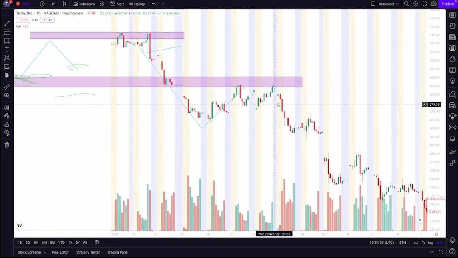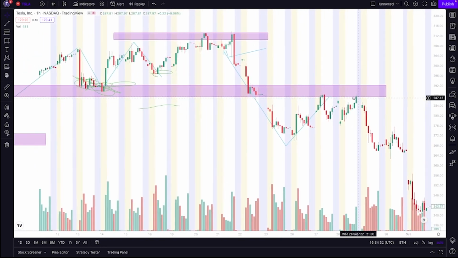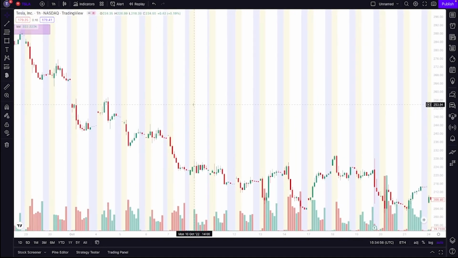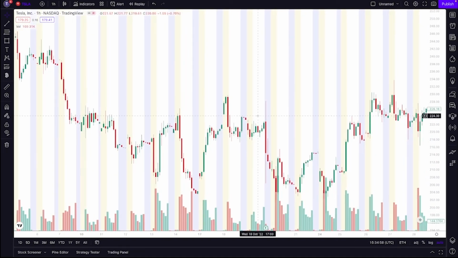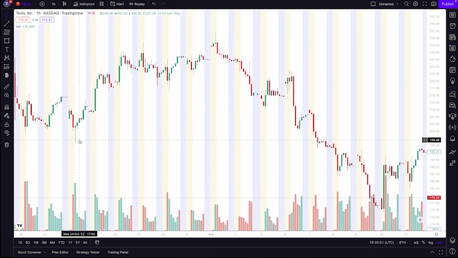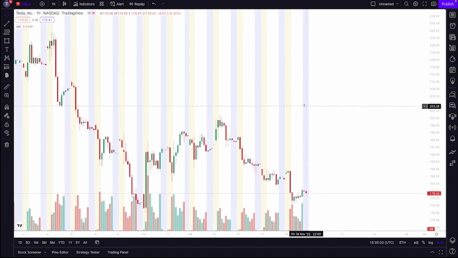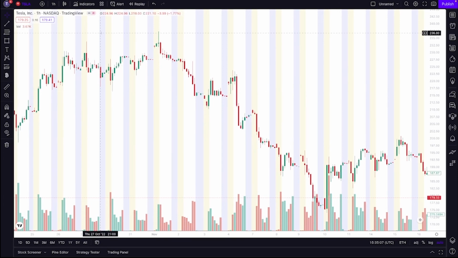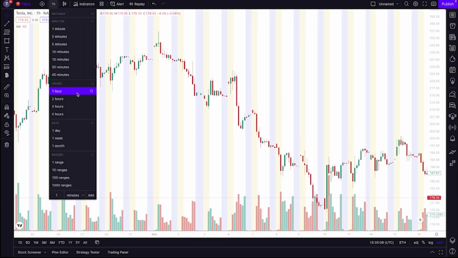So why is this key? It's key to understand this is a major level on a higher time frame, on the 1 hour time frame. And again, this will come into play in the future. Of course, on Tesla, it will, the 260 area. Let's see if it already has it. I don't think it's gone up again because of current market conditions. But it's key to understand these major levels for the future.